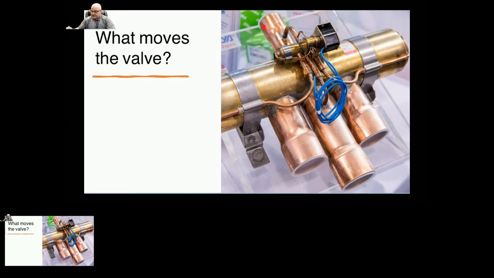The back entrance always brings back refrigerant from the compressor, high pressure, high temperature. The middle finger here always sends low pressure, low temperature refrigerant back to the compressor. So the compressor is sending the refrigerant through the back entrance here, and the valve itself is sending the refrigerant back to the compressor through the middle finger here.